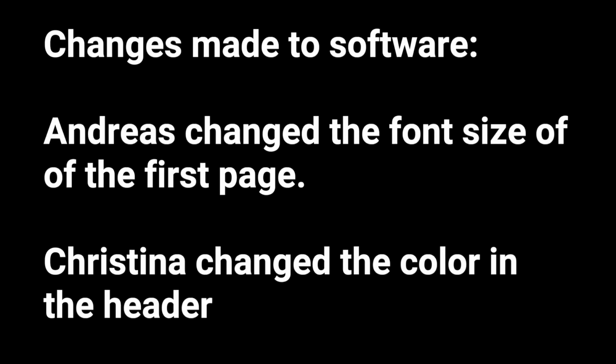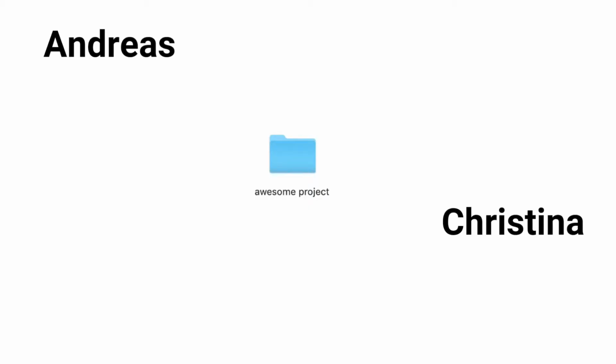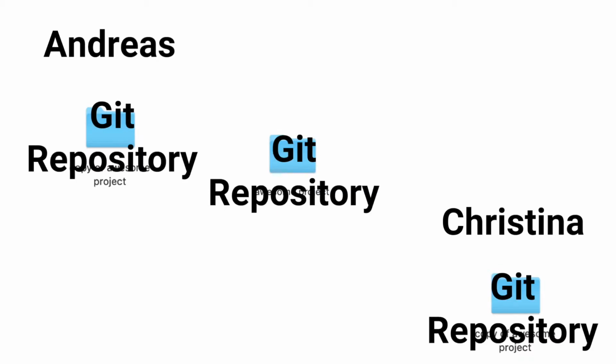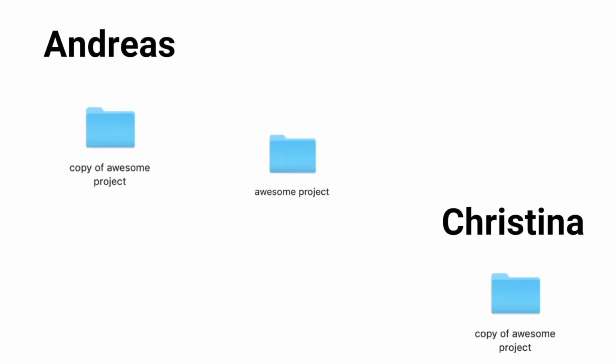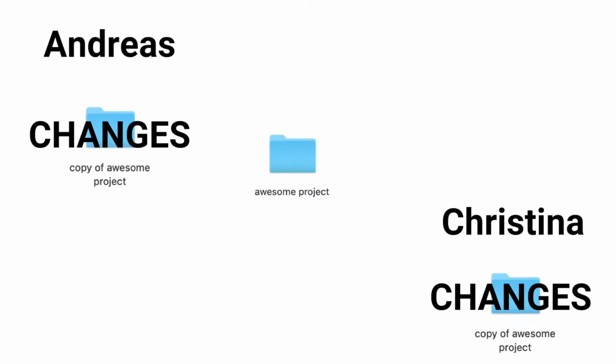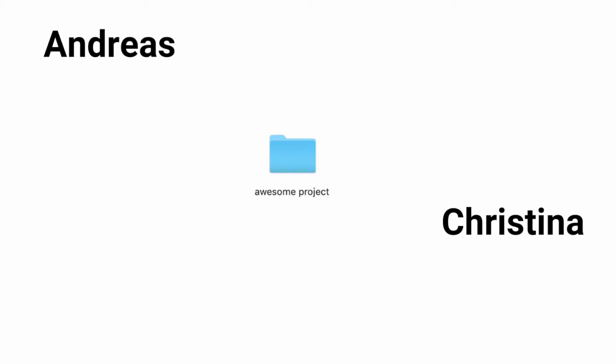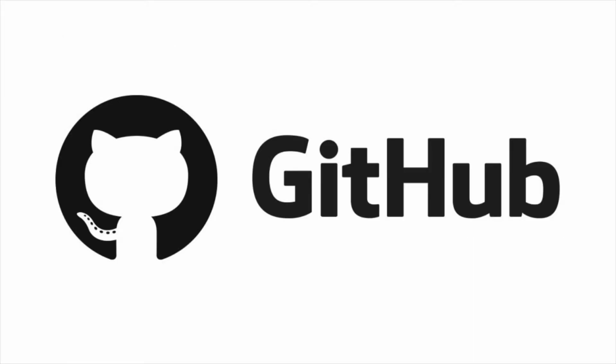The basic workflow is this. Every programmer on the project downloads a folder of files, and this folder of files is called a Git repository. And then the programmers work throughout the day, they make some changes to the Git repository, and then they upload the Git repository to the internet. And there are several services for storing these repositories online, and the biggest one is called GitHub. It's like Office 365, Google Drive or Dropbox for developers.